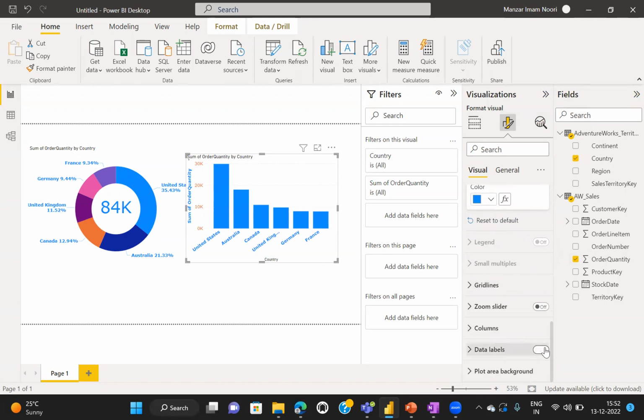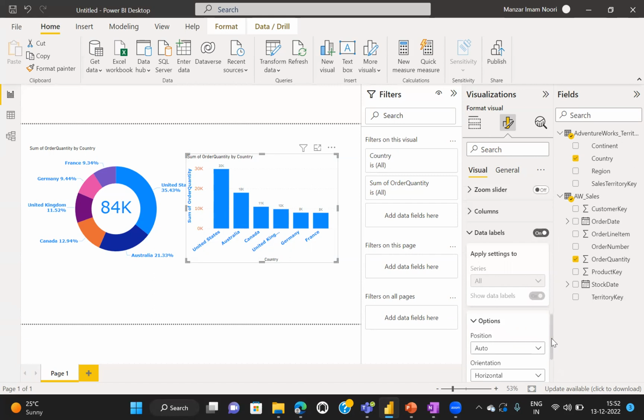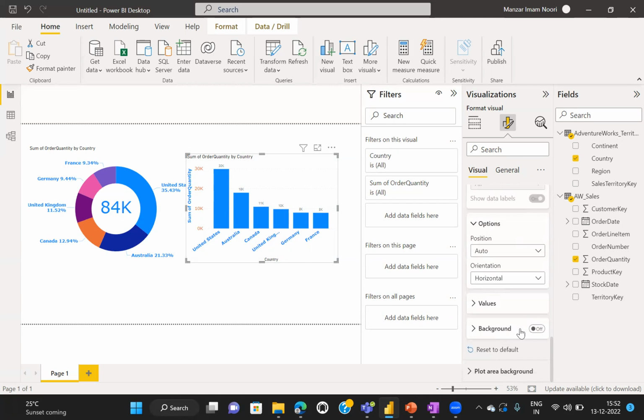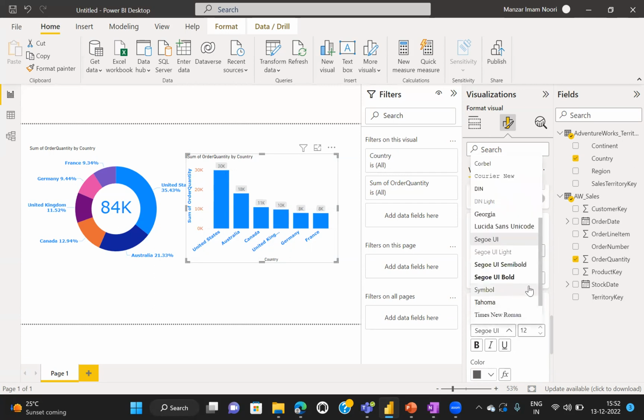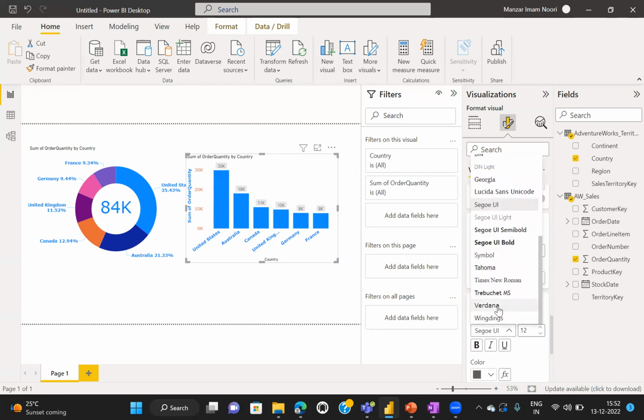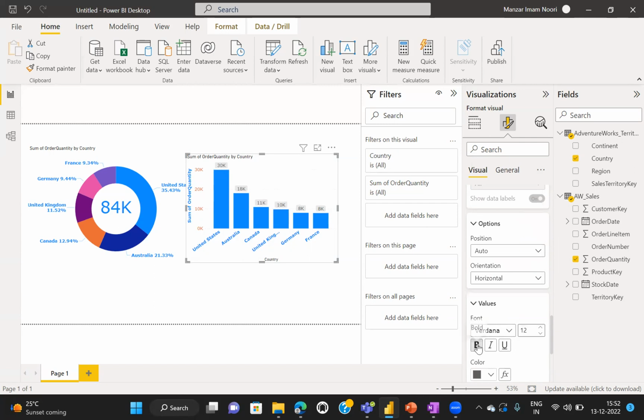Okay, data labels you can give. So this data label you can do further this one. And what you can do with the data label is positioning, that is fine. Background, you can enable the background, fine. Also you can give this some size like 12, and apart from that you can make this Verdana. Okay, and apart from that you can make it bold, fine. This data is now fine, it looks fine.